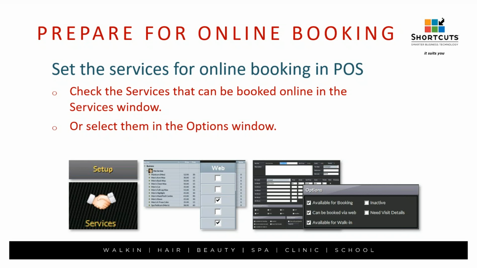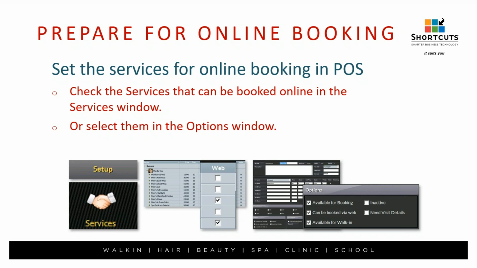If you're concerned about chemical services, straightening, or color services, and you know those take different amounts of time depending on the length and thickness of the hair, so there's really not an easy way to just allow online booking for those services, you don't have to enable them. You pick and choose what you want to allow on the web. In your Services screen, there is a little checkbox that says web, and all you have to do is check it on or off to make it available.